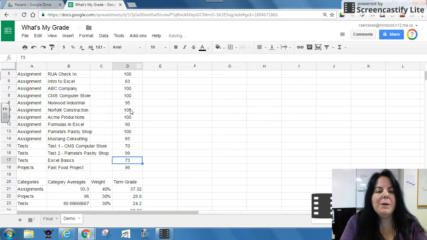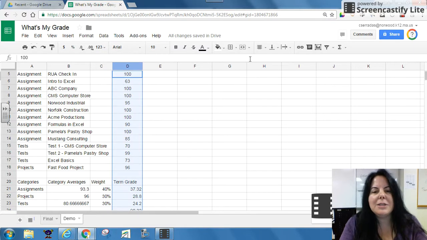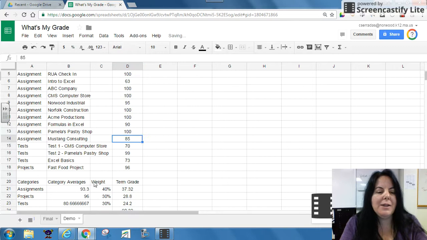Perfect. One thing I've noticed is I did go ahead and already center these numbers. That is actually the direction on the paper. It does say to center column D. I did cheat and do that ahead of time. That's why the numbers aren't lining up. So one of the directions is actually to center column D, so I go to the center button. There we go. Now they're all added up.